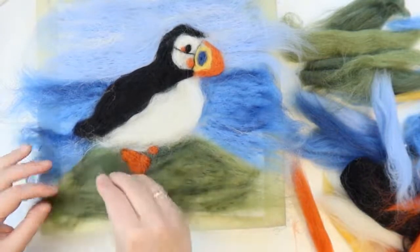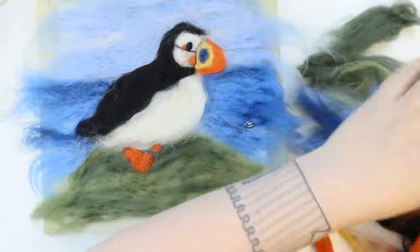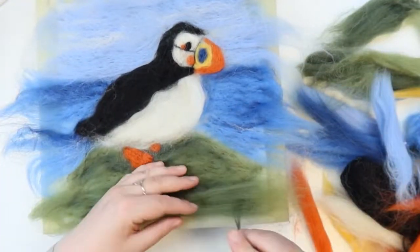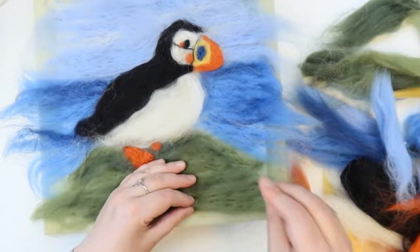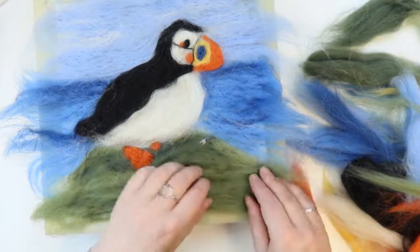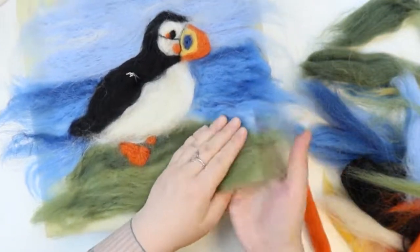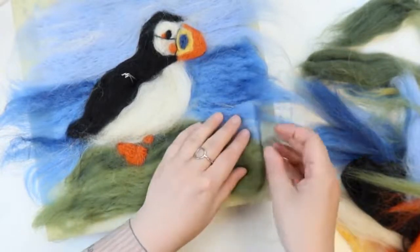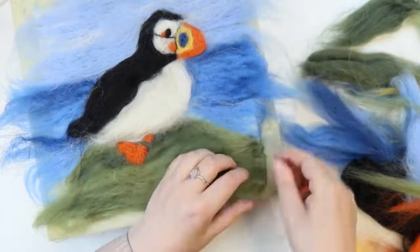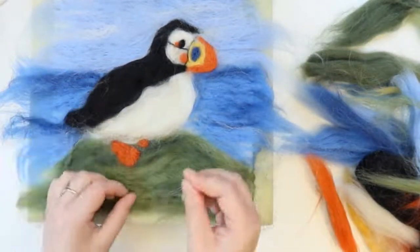This is a good time to talk about edging. There is no right and no wrong — it entirely depends on what you fancy. With the edges you can leave them loose and fluffy — I love that effect, a really organic natural look. Or you can be vicious and just chop them with scissors once you're finished. Or the way I like to do it is when I'm nearing the end and it's starting to get finished, I like to fold in the edges and felt them down — so once it's been folded under and you give it a little bit of felting, it locks those edges in as well.